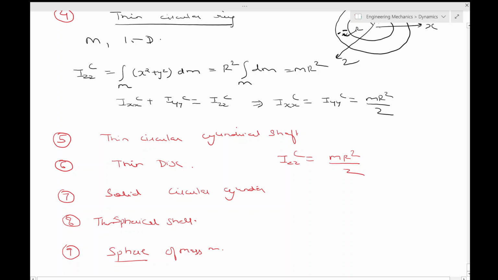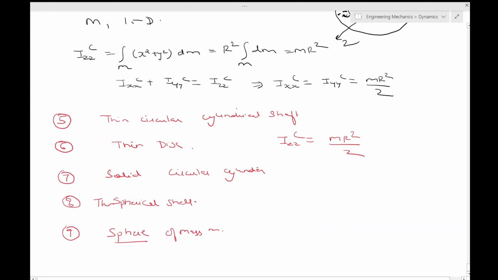Okay, so all of these are things which you can do, and then you can also do it, say, for a half disk or a half cylinder or a half sphere and so on. So that helps us understand these concepts more clearly. Okay, so that's where we can end our discussion on finding this inertia for some symmetrical bodies.